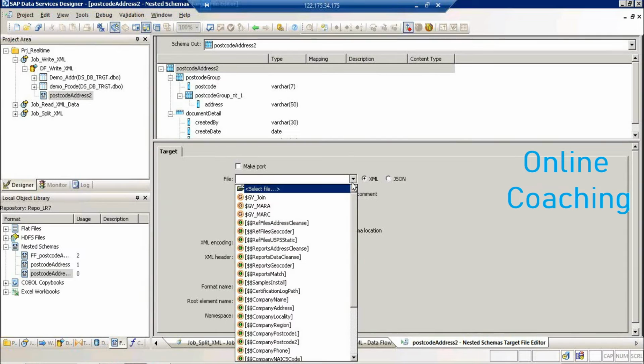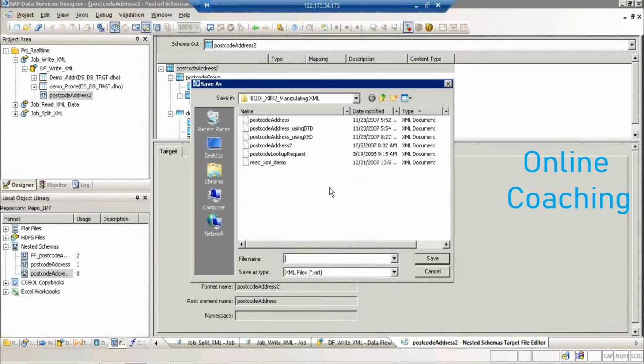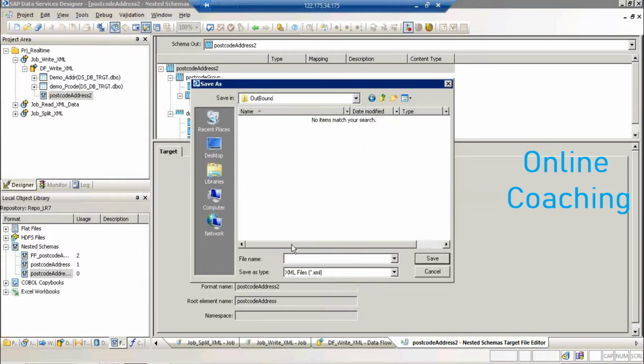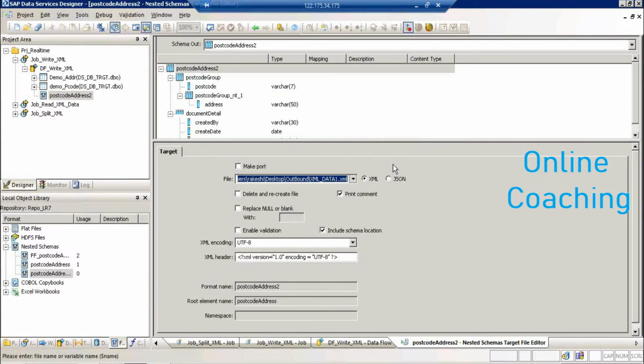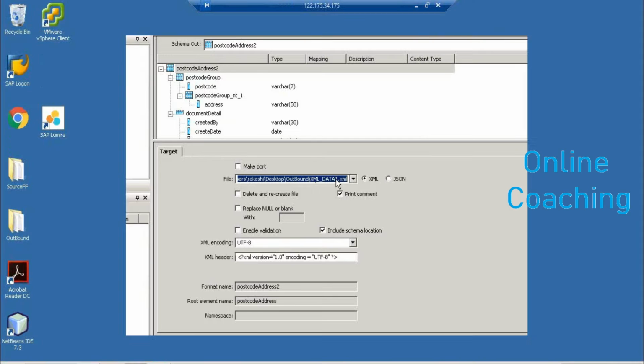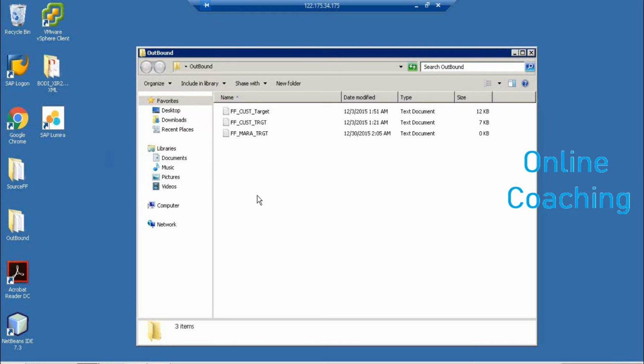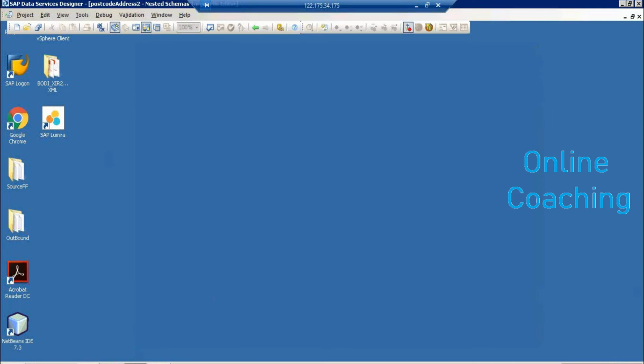You open that and point it to a folder where this file has to be created. I'm calling this XML Data 1 in the outbound directory, and the output file extension is .xml. So it should go and create a file called XML Data 1. As of now, if you go and check the outbound directory, you don't have any XML files. Once this job is done, it will go and create an XML file.